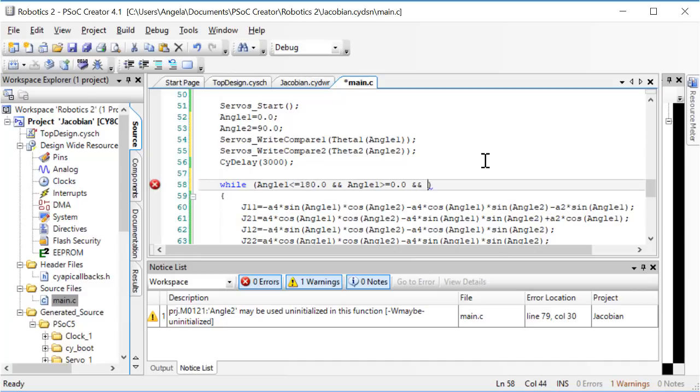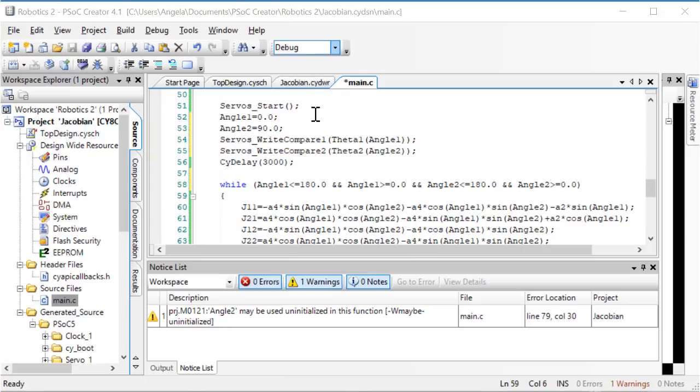And angle 2 is less than or equal to 180, and angle 2 is greater than or equal to 0.0.